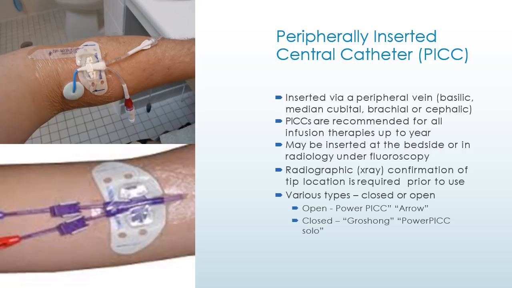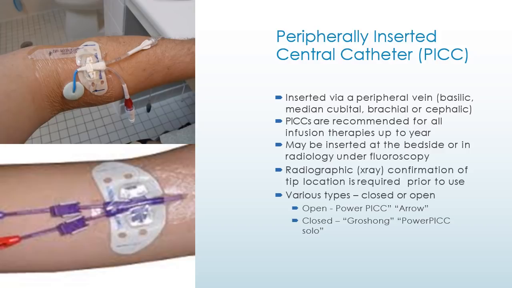So as I mentioned before, we don't want the tip to go into the right atrium. A PICC line actually has the highest chance of being put into the right atrium just due to its length alone and how you're inserting it. It's so far away. You need to have an x-ray before you use it. Oh, and another thing that's kind of interesting about doing it under fluoroscopy, at the Misericordia, there's actually a lot of nurses that run that clinic. So that's a very interesting thing to see.